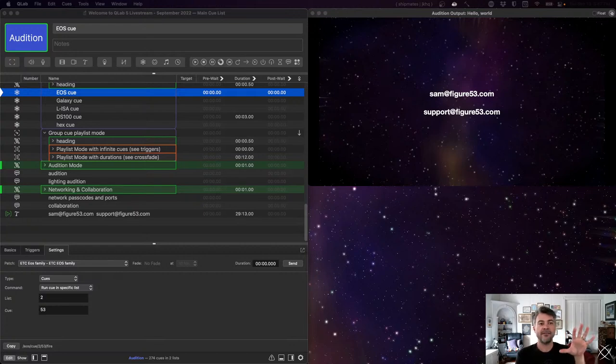Licenses that you buy have a dollar value associated with them. When you buy a QLab 5 license, you can turn that license back in and exchange it for store credit equal to the value of that license. So if I bought a $149 license, I exchange it for $149 of credit. If you buy rental licenses, you get store credit equal to the value of the licenses you bought. You can use store credit to buy anything in the license store except rental licenses.